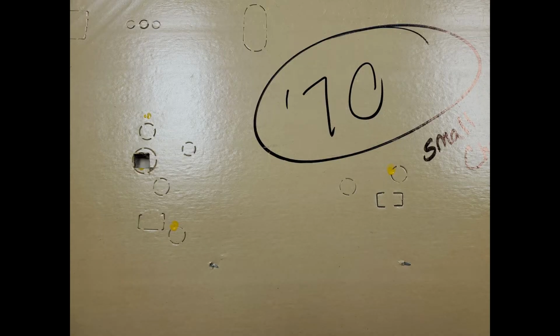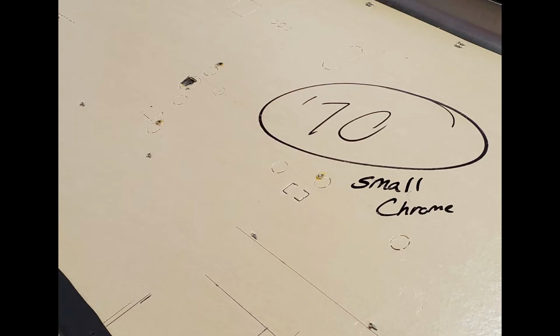Next, it was time to drill the holes for the armrest screws, and I used the same method. I put 3 armrest screws in the door, put yellow paint on them, put the door in place, and then transferred the paint onto the door panel. I then drilled the holes in the backing board, the diameter of the armrest screws, but I did not go through the fabric.